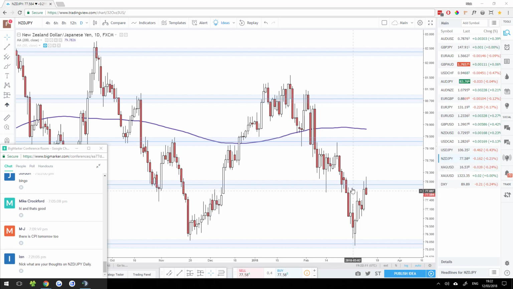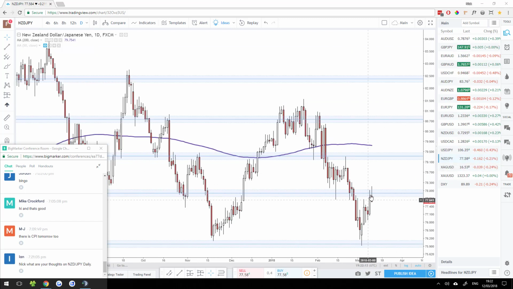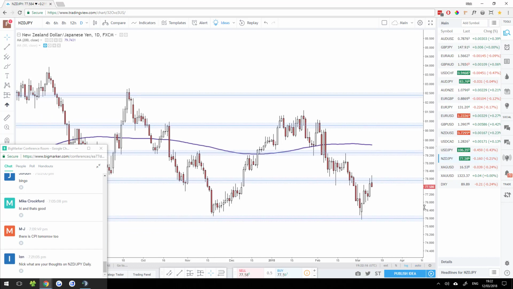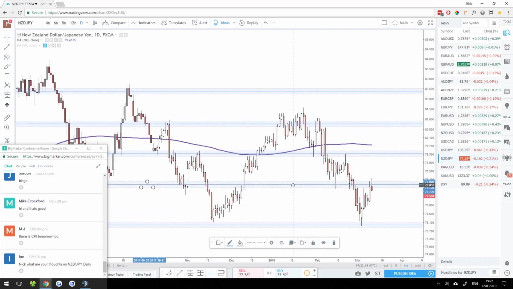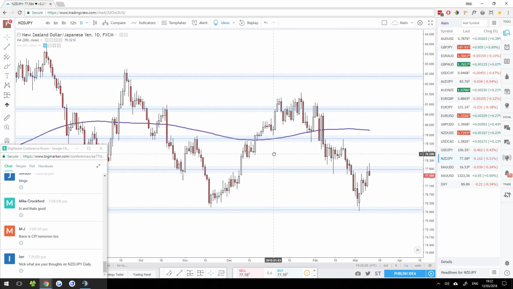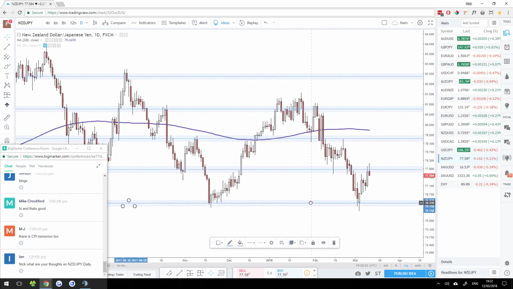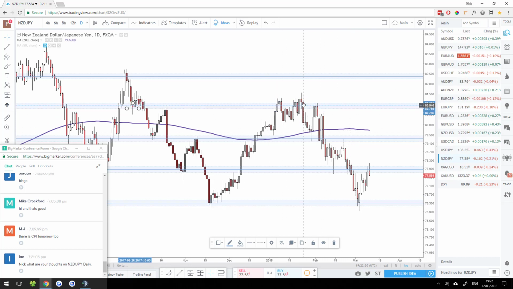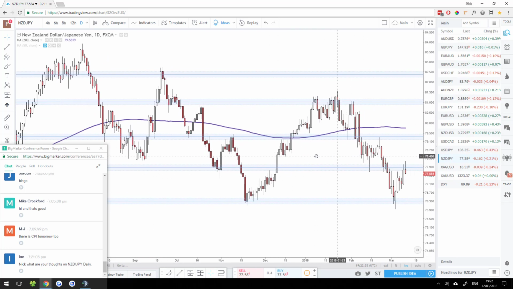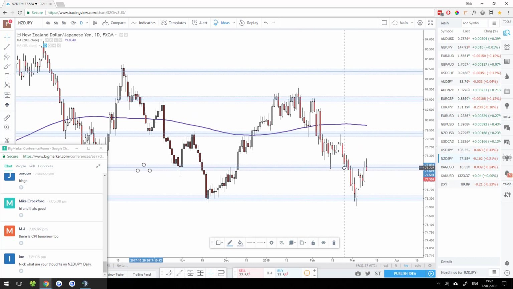But yeah, you're asking about New Zealand JPY. I'm assuming you're looking at a potential short here from this resistance area. I already have support resistance on this pair, probably from last time someone asked about it. Let's pull this one up. This one looks like it has migrated up, so we're going to pull it up a little bit to there. We're also going to pull this one up a tad. Just going to adjust these support resistance areas because obviously they're a bit dated. So I'm just going to put them to where they are today. Yeah, that one's already fine.